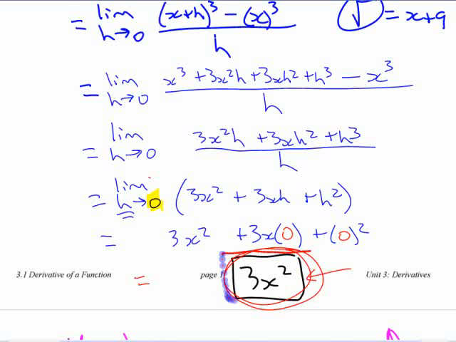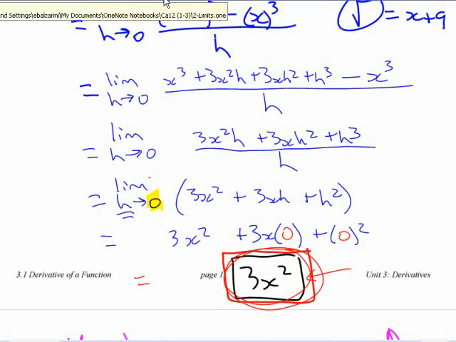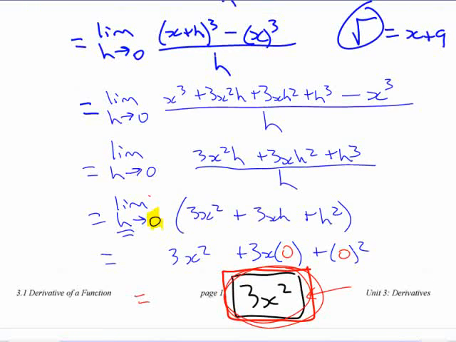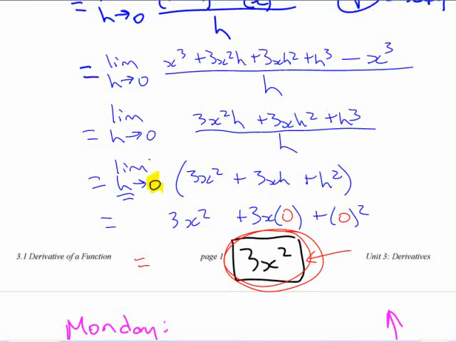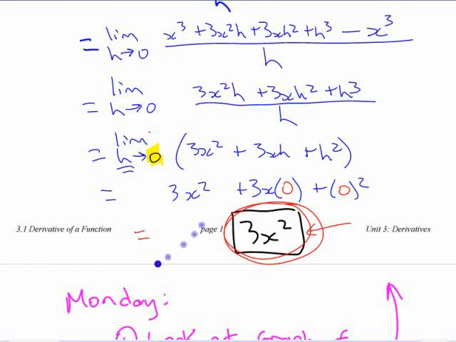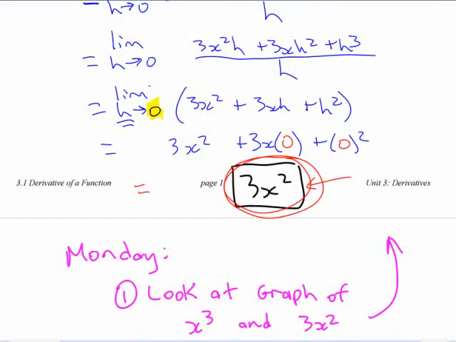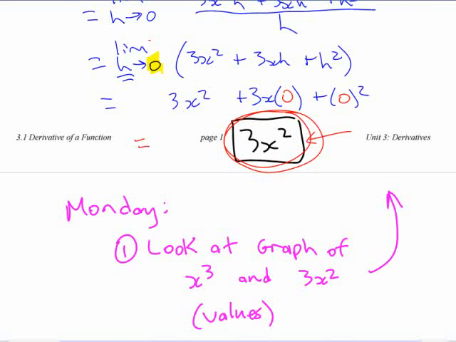The difference here is we're coming up with a different function, not a number. When we did this before, we had a specific value for x, and we ended up with a value at the end for the slope at a specific point. This is an expression. It's another function called the derivative that gives the slope of that thing anywhere.